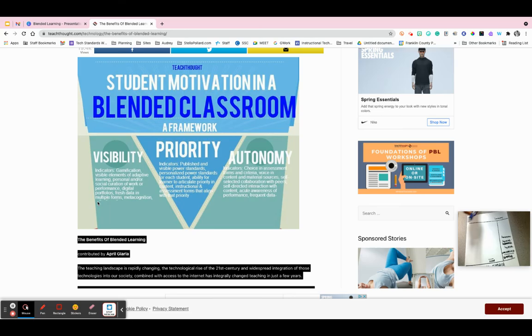So from the image up above, this image right here, I noticed that it's calling it a framework. So I'm going to jot down something. Blended learning is a framework.